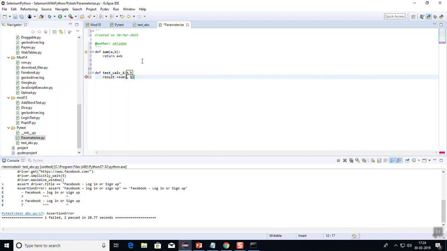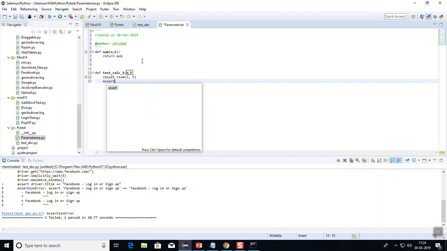I'll be giving over here, let a be 2 and b be 3. So I've given the two numbers to compare the actual result with the expected result. I have to use assert here. I already told you about assertion. So I'll write over here assert result is equal to 5. So it will compare the results, right?